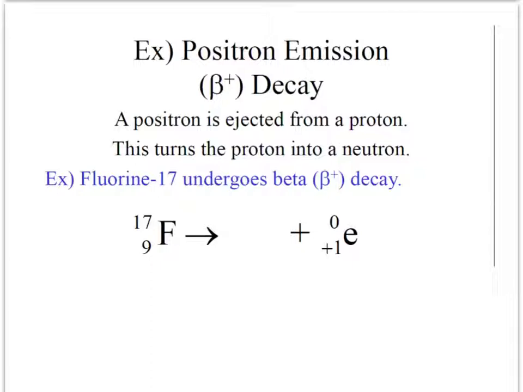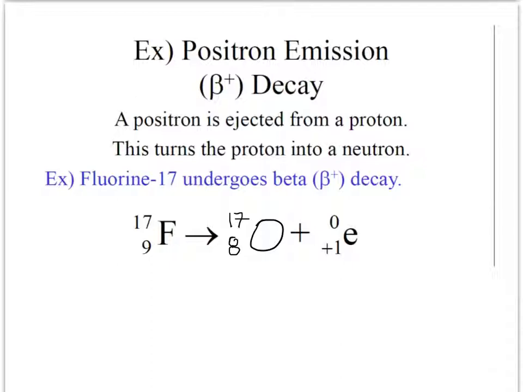So let's look at fluorine-17 undergoing a positron decay. If this occurs, we have 17 and we have 0 nucleons on that side, so that means our mass is going to stay the same. It's going to stay at 17. And if we have an atomic number of 9 and it loses +1, so it loses a positive, that means our nucleus is going to be left with a charge of 8, and so 8 protons. Because remember, this is a proton decaying into a neutron, so we're going to lose one of our protons, and that will turn this element into oxygen.